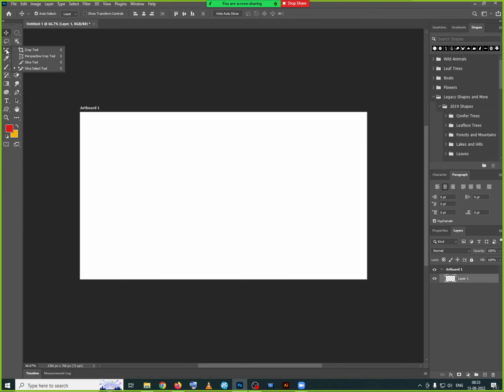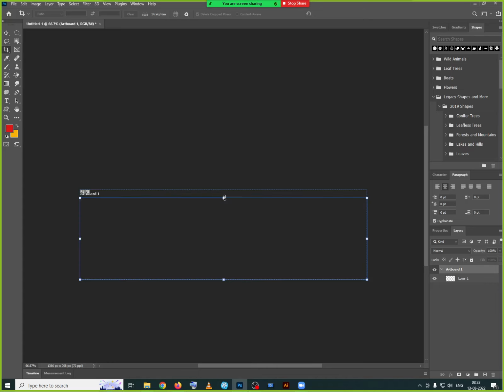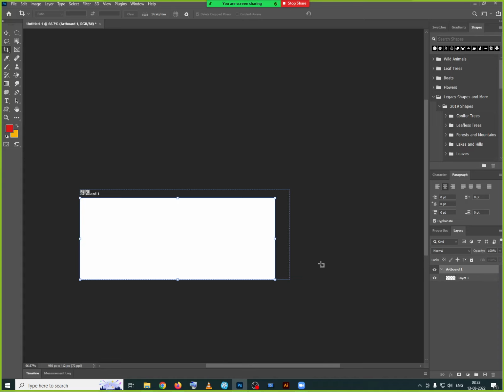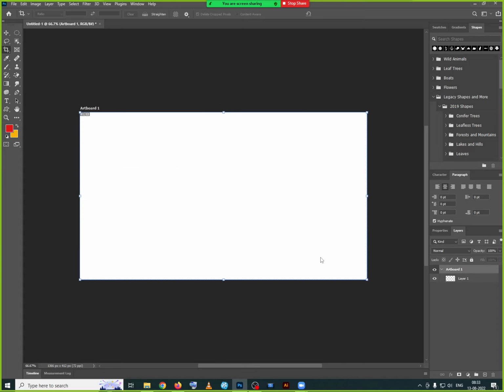Next option, that is crop tool, perspective crop, slice and slice select tool. So four options are there. Let's see the crop tool now. Even though my cropping mark is enabled, if I do the cropping over here, when I release it, what happened? The artboard will decrease here. Because if I'm selecting the layer option, it is not doing anything. When I select the artboard, it is decreasing the artboard size rather than cropping the image. So this is not the correct way to crop this one.